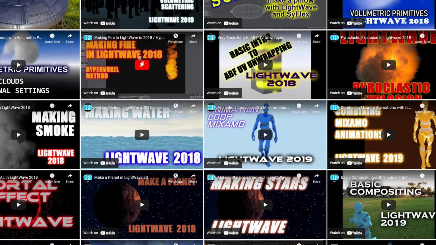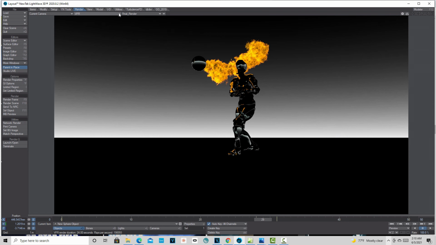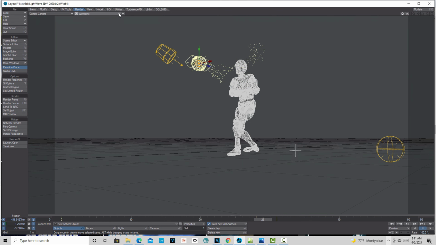This is probably the key one here, on making fire, basically using the same settings that are in this tutorial right here. I would recommend watching this tutorial again if you might have already watched it. So once you have those basic settings down, then the basics are pretty clear to get the fire coming out. On this one, I'll walk you through the settings I did.